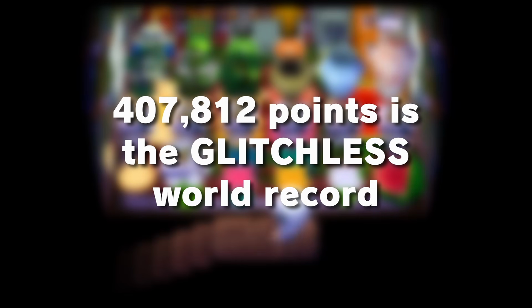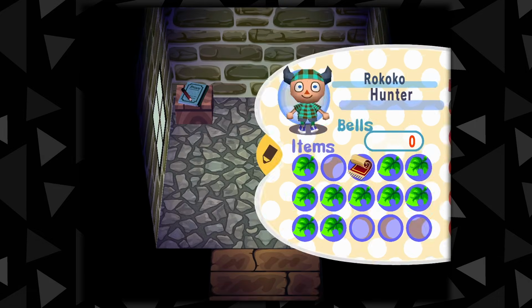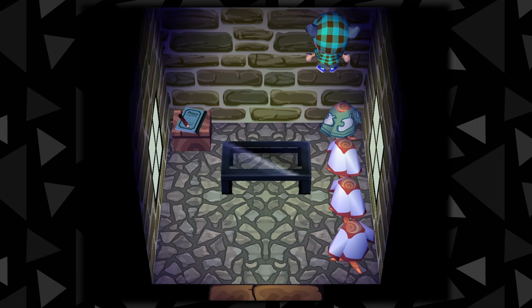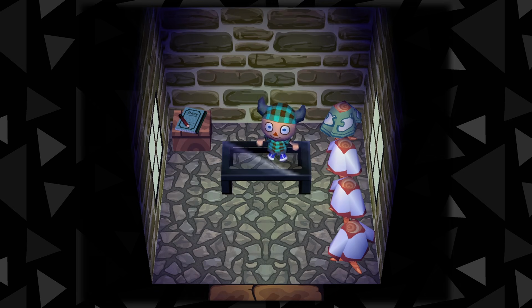But of course, this whole time I'm stressing that this is a glitchless world record, meaning there are a few interesting glitches we can abuse to push this score even higher. So, how do we go about overachieving the HRA score even more?